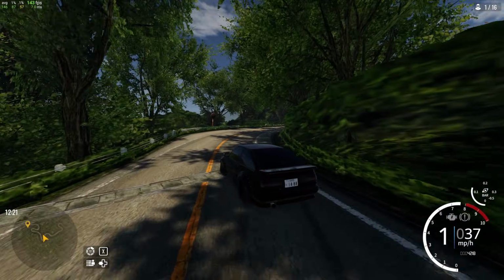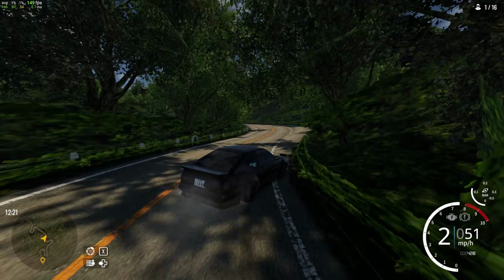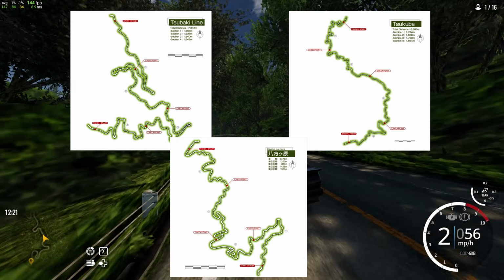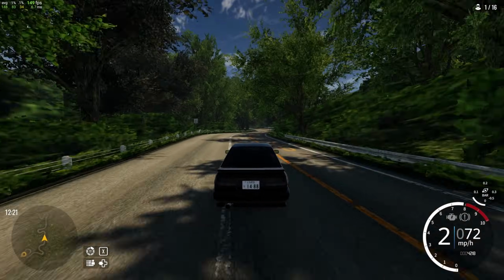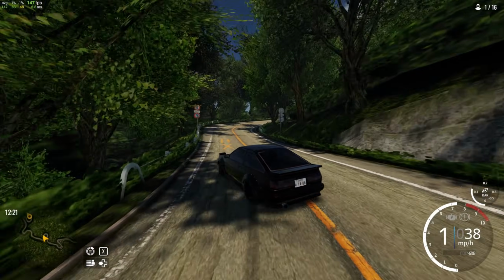I'm hoping we get a good variety of passes when the game's released, and maybe even some of my personal favorites like Sabaki Line, Tsukuba Fruits Line, or Hapagahara. If you've seen the dev stream, you might notice that we got a sneak peek at a couple already.